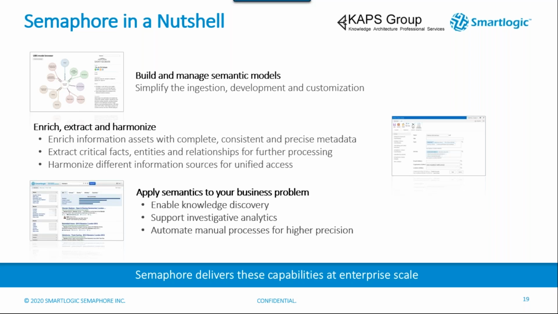Secondly, the platform enriches content, data, and information by using classification for tagging, for entity identification, and fact extraction, which I'll talk more about in a bit. And then thirdly, by applying this consistent metadata and semantics to content, that then further enables knowledge discovery, discovering new information, new relationships, new insights into your data and content. It supplies a semantic foundation to improve discoverability, search, and for improving further analytics. And it also provides an automated platform for automating the application of semantics to your content. So those are the 3 broad capabilities that Semaphore provides.